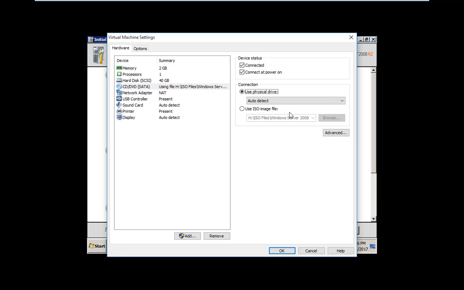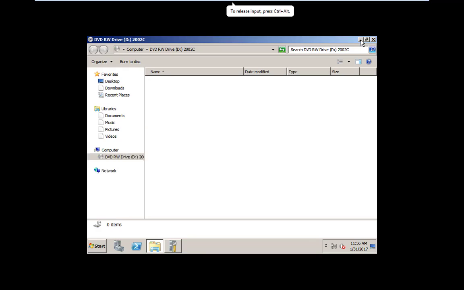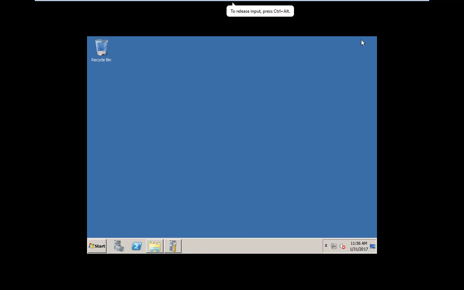And the main thing is I just don't want this link between this virtual machine and this ISO file. It's possible that I might copy it to a different drive or rename it or whatever, or later I want to delete that file or rename it or copy it and I can't because it's locked, because it's linked to something else. So just get in the habit of removing that. The second thing that you get in the habit of doing, probably the first thing in installing anything, is to install the drivers. And I'm just going to minimize this screen. We're not going to use this right now. And I'll minimize that. I want to install the drivers.